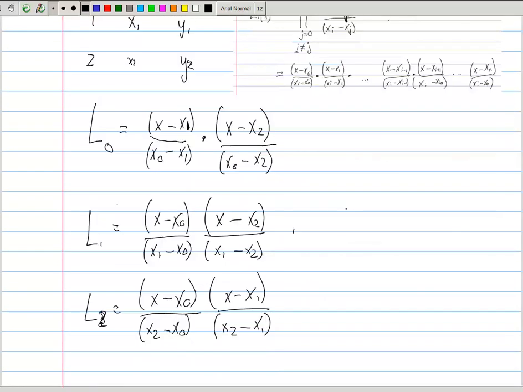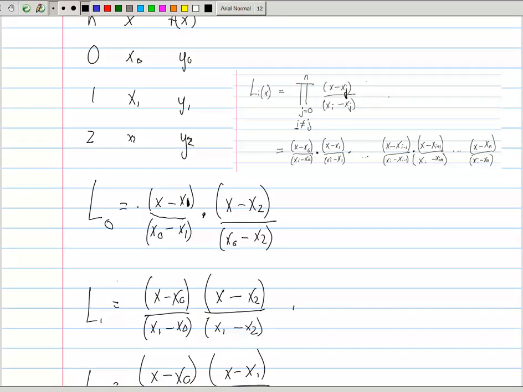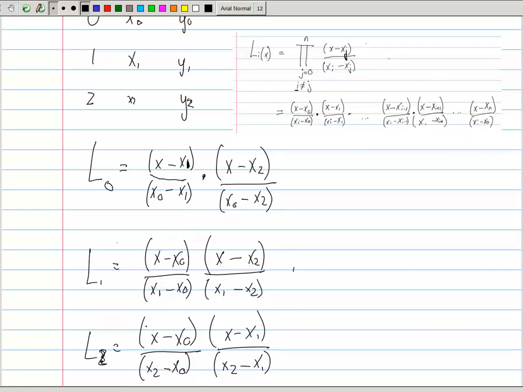And once again, you can consider the same for x1. So if we plug x1 in here, we have a 0 in the numerator. Plug x1 in here, we have a 0 in the numerator. Plug x1 in here, we have x1 minus x0, which cancels with this, and x1 minus x2, which cancels with this. So we have 1 times our y1. So with that, we land with only y1. That's roughly how it works.